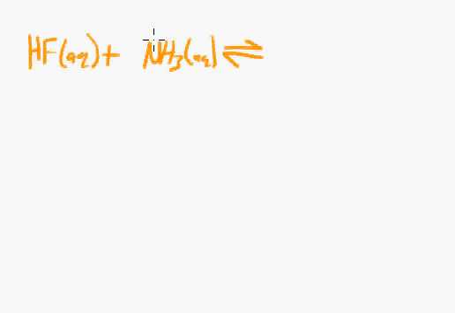We have one substance with the hydrogen that's going to donate the proton, and one substance that will accept the proton. So what's going to happen here is this hydrogen is going to transfer over to the base, and the acid is going to lose a hydrogen. The base will gain a hydrogen. When the fluoride loses that hydrogen, it loses its positive ion that it was bonded to, so now just the fluoride is going to be left. Remember, fluoride is negative, so it's going to be F negative after it loses that hydrogen.